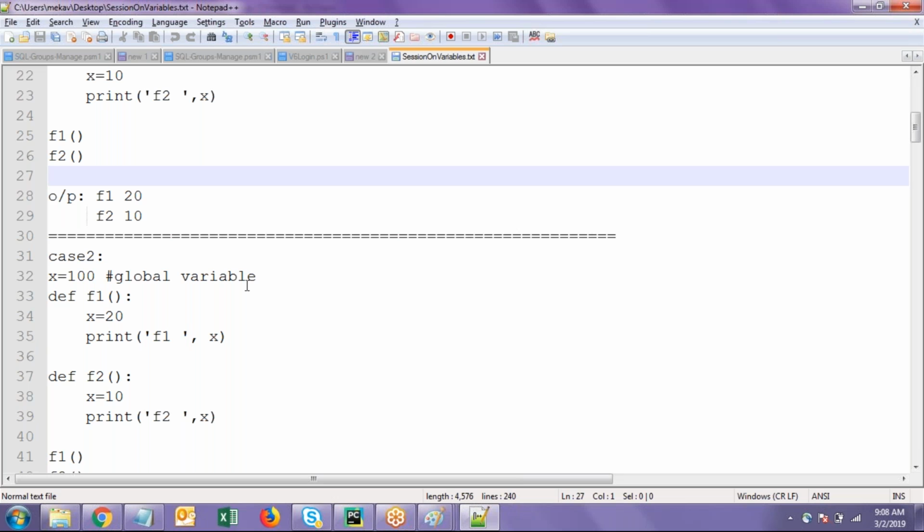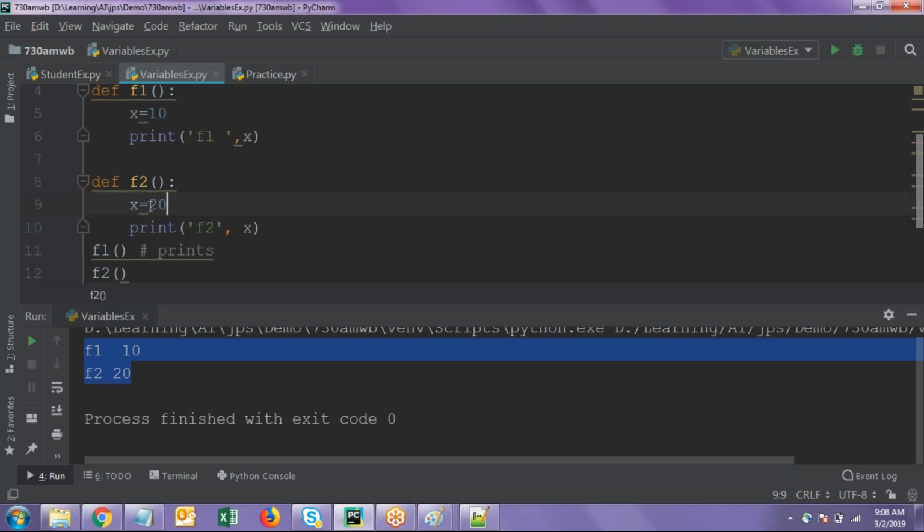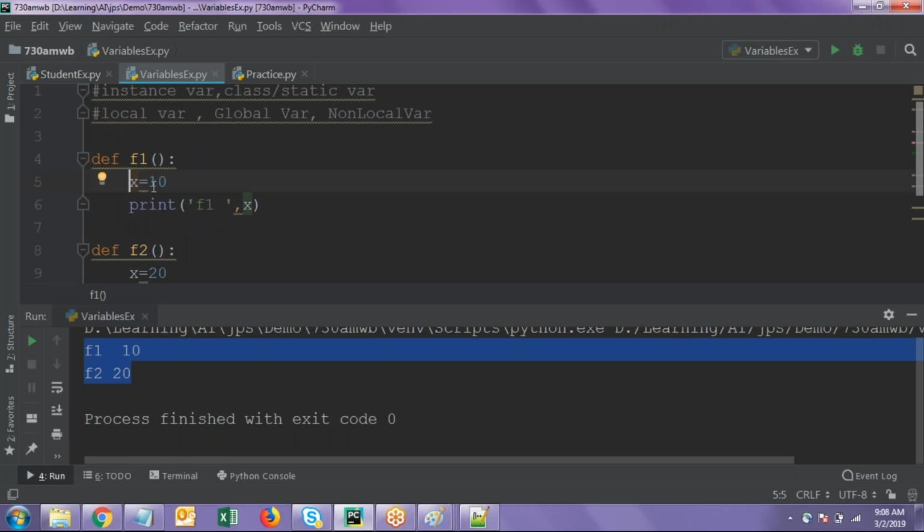Okay, global variable. So now you may feel that here also we are using x, here also we are using x. So instead of making it local in two different functions, or making use of it in multiple places, it's better to define this as a global variable. You may feel that x value is 10, and whenever I want, I will change my value. So initially my x value is what? 100. I have declared my x value as 100, but it depends on the requirement.